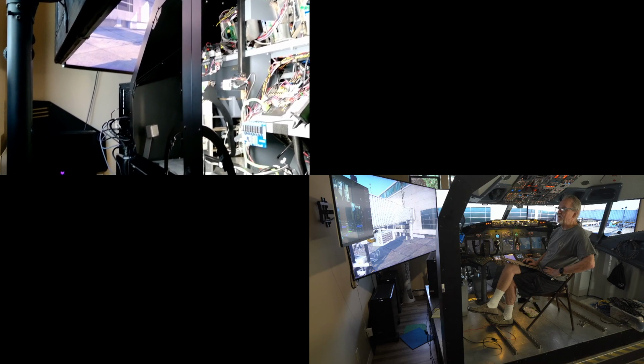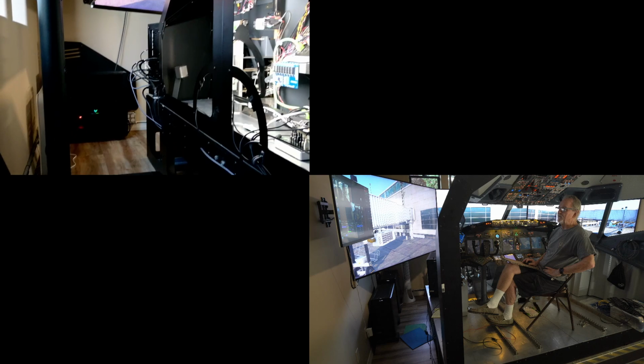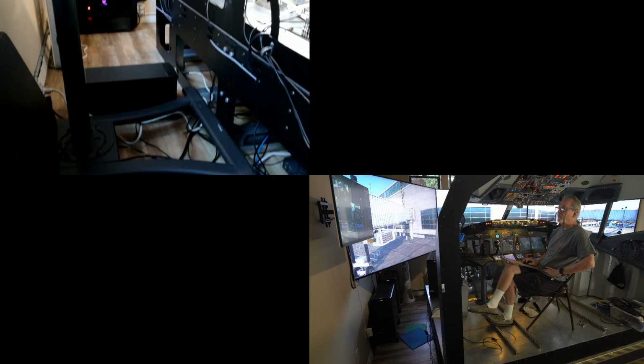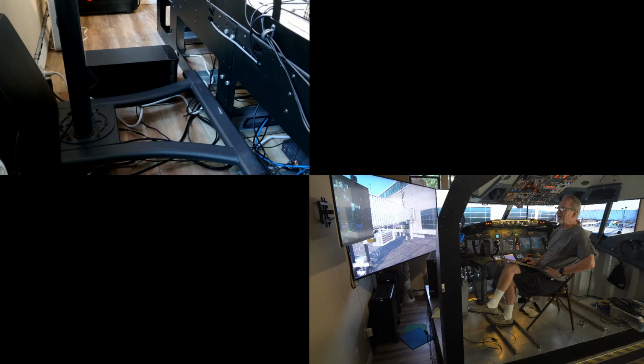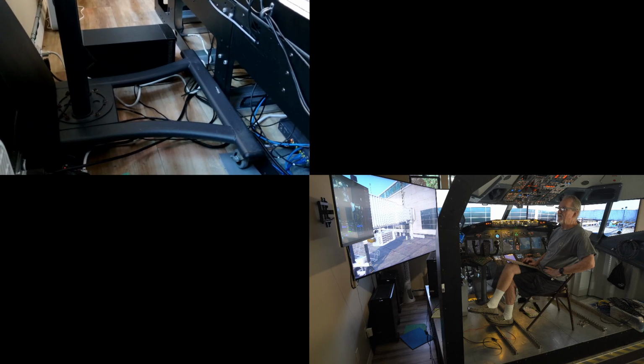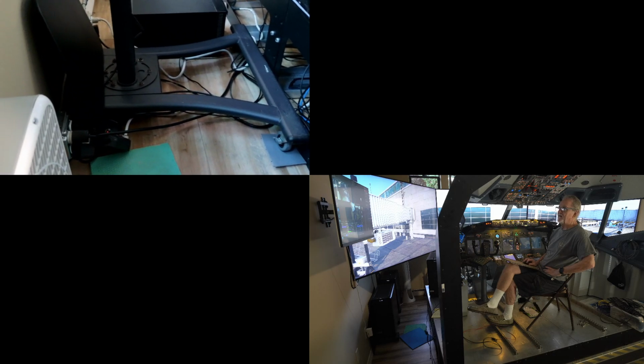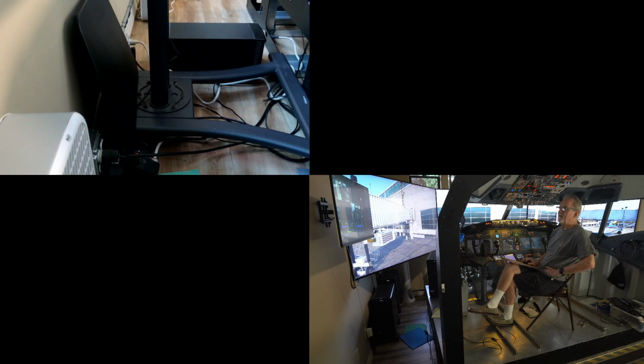So what I had to do the last day is you'll notice there's no wiring coming across the floor. It's all underneath this computer stand, which is the center screen. So that piece of wood that's right here sits there, and any wire that needs to go in or out goes underneath there, and I can step across from one side to the other.